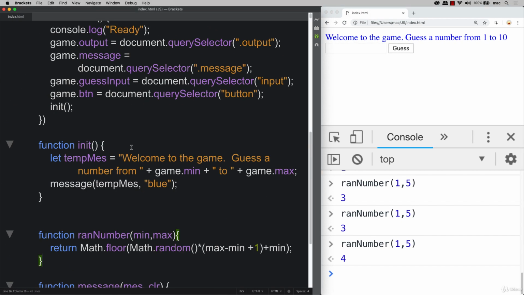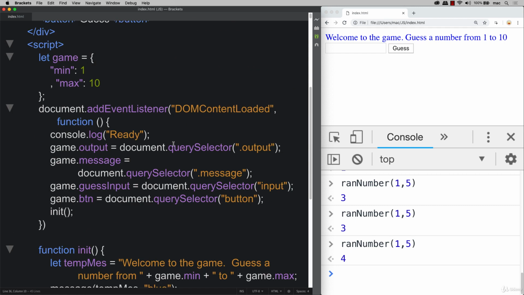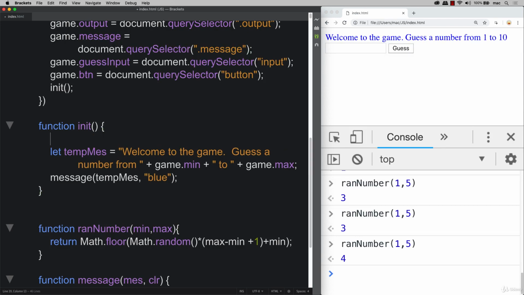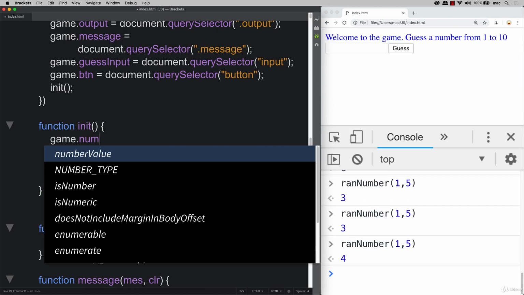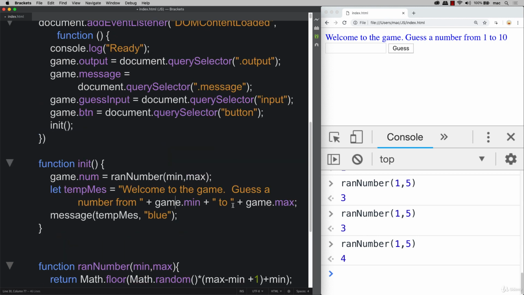And we want to make use of it when we're initiating the game, because this is where we're starting the gameplay and we're creating that number that needs to be guessed. We can add that into the game. We can just call it gameNum. So this is the number that the player is trying to guess. And it's taking in a value, returning back that random number. So just as we saw with the formula, we need to pass in the minimum and the maximum.